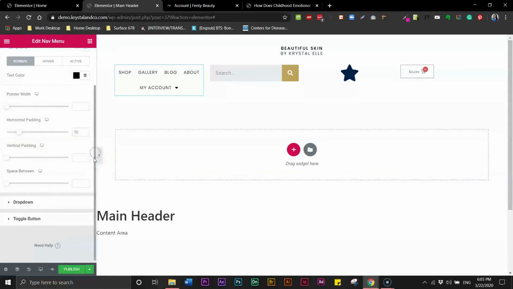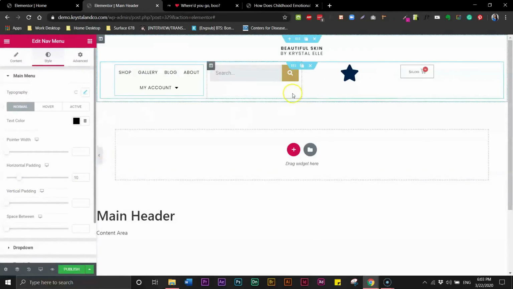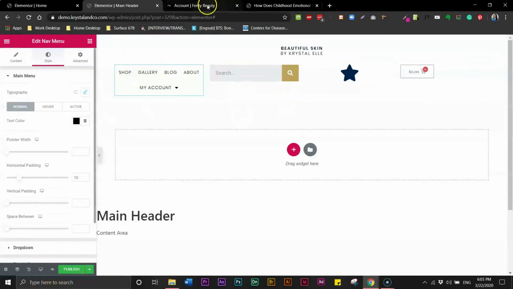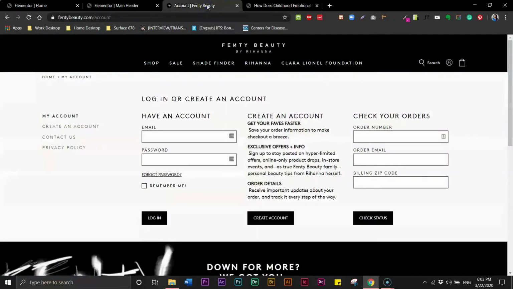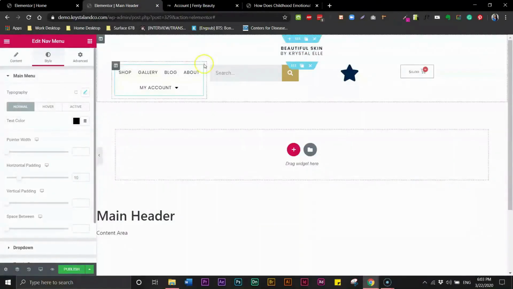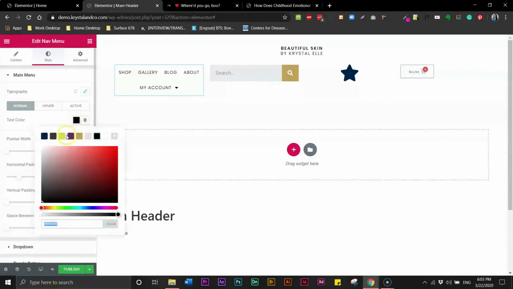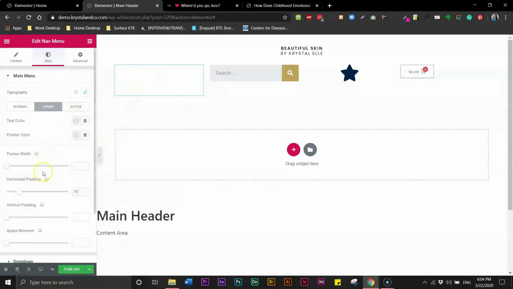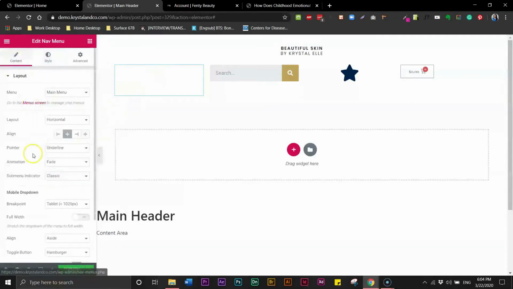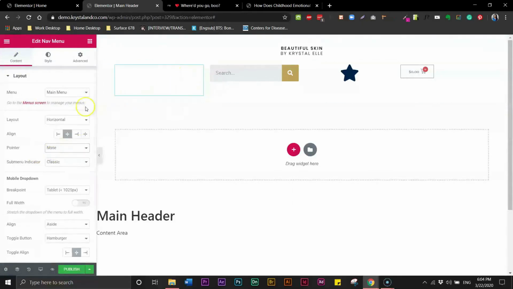But we're not done yet because we still have a lot of formatting we need to do. So let's look at this search. Okay. So what I'm going to do now is I colored it in black so that you guys could see what I was doing. But I'm actually going to have to turn this text color to white. So let me go ahead and turn that text color to white. There's an underline on the hover, and I want that underline to not be there. So I'm going to take this off, turn that to none.